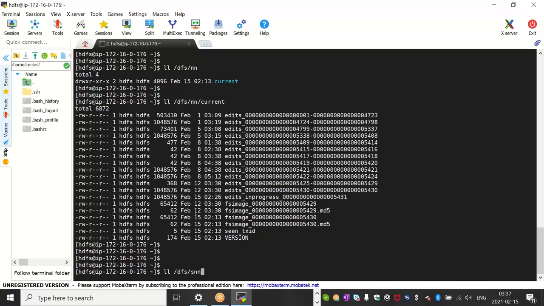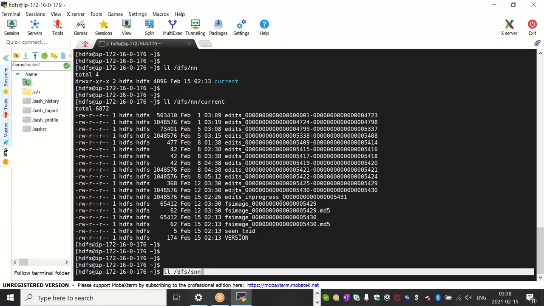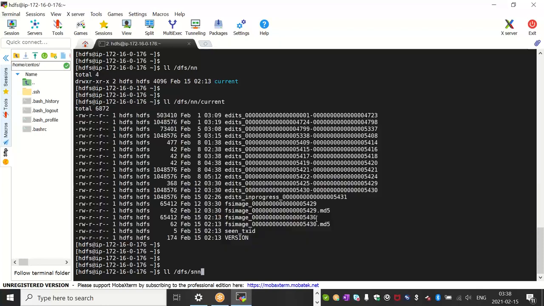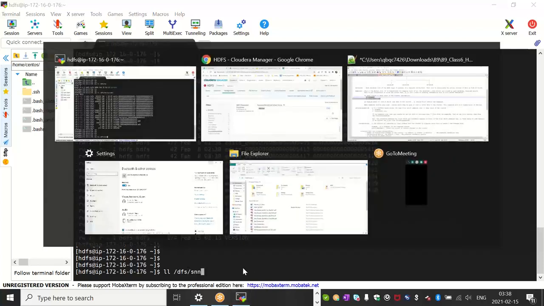Now I'm again saying that right now I have both the name node and the secondary name node on the same server. That's why you can see all these locations. But in your organizations which are still not on a highly available environment and you have a secondary name node, so that's definitely going to be on a separate server. So you need to log into that server and then check these locations. Okay, so right now, just for the understanding, let's assume this was on a separate server and we cannot recover or log into this server and get these files back. And secondary name node is also on a separate server, but it's still up and running.